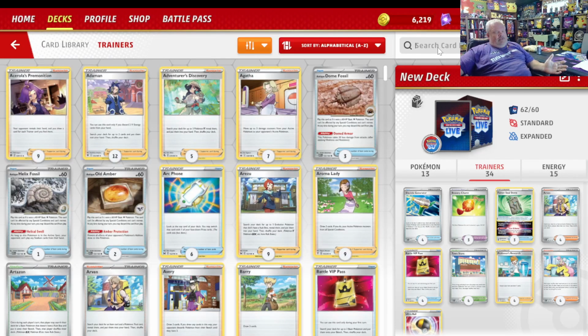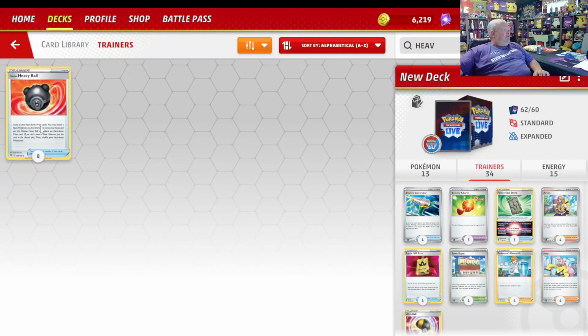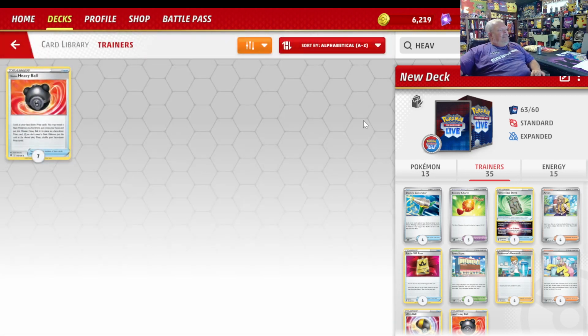Pokeball itself is a flip. Don't care for that. Level Ball gets us a 90 HP or less. That won't work. Nest Ball, I don't know. Nest Ball can put things on the bench, but our goal is to get that Eternatus V and use that. So that's kind of questionable at best. I like the Heavy Ball. I'm going to put one of those in the deck just because.